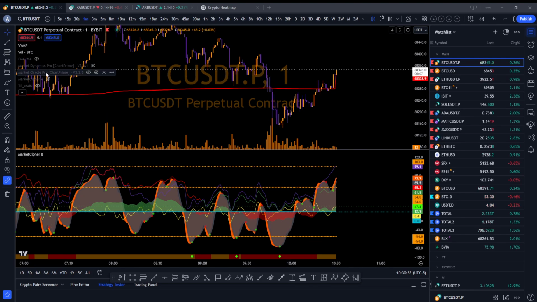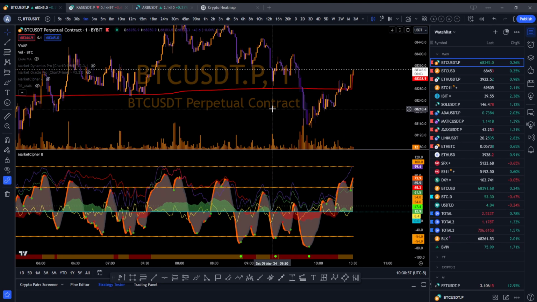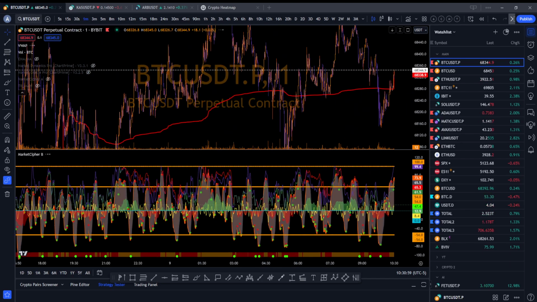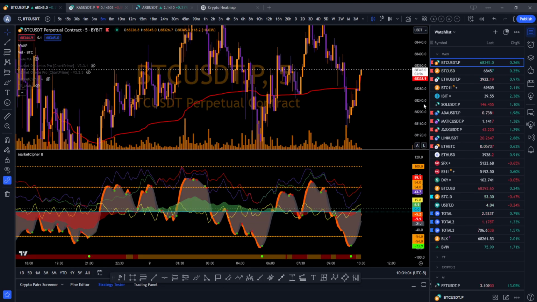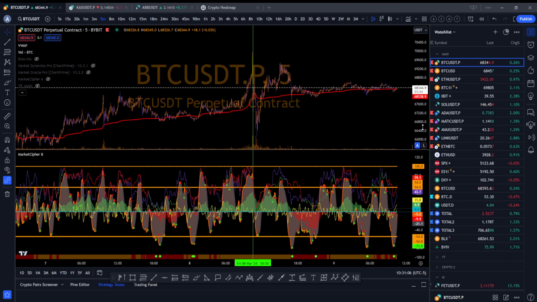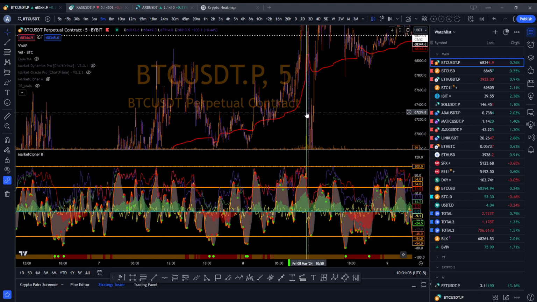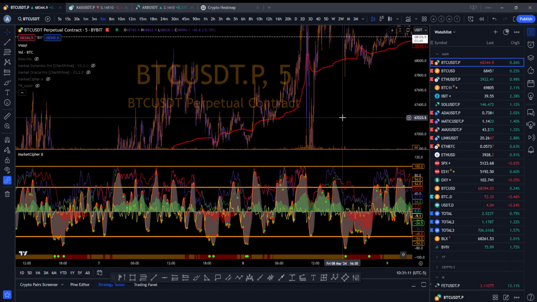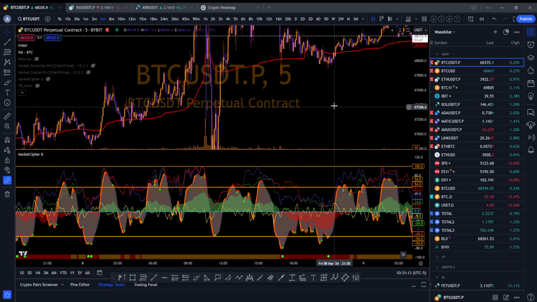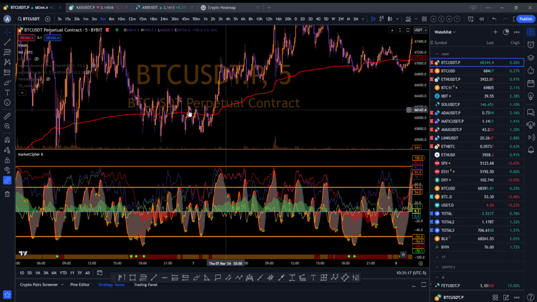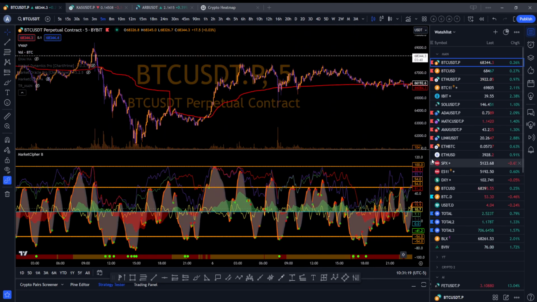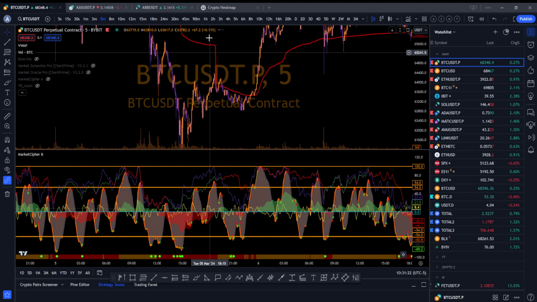Now, let's go over to VWAP, baby. VWAP and Market Cipher. So VWAP is a volume weighted average price that I use to add confluence to my trade. We are on the 5-minute chart here, and we are looking at VWAP. You can see it resets every single day, and it's a volume weighted average price. So what does VWAP help me do? It helps me understand trend. It helps me understand where price is in relation to the average of the day. So you can see here, sharp spike, that's a reset in VWAP.